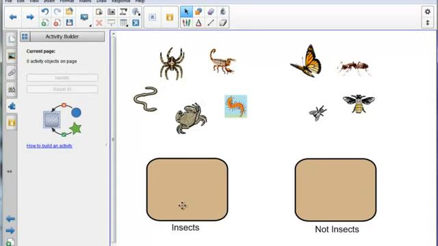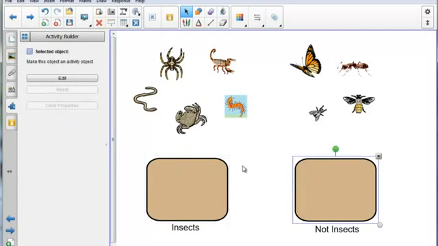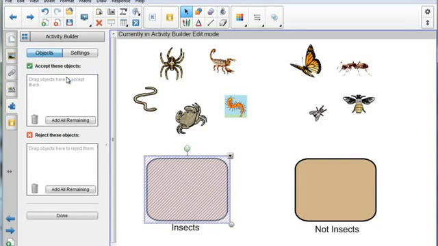On this page I've got 2 boxes this time, and I can set conditions accordingly. So what I'll do, if I start with the box that actually has the insects in it, I'll click on the insects box, I'll choose edit, and you can drag several objects at once.